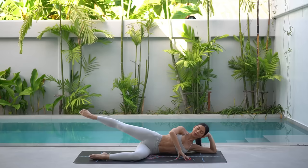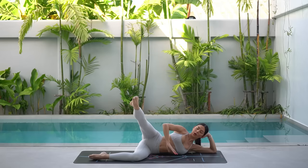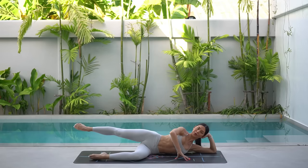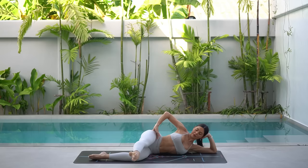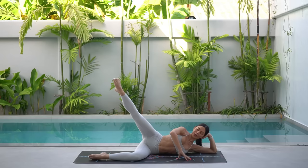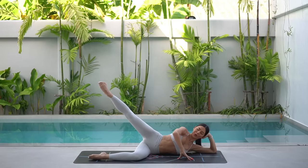Hold your leg back and let's take those half circles. Lift your leg up and forward, then up and back. Exhale as you lift. Inhale as you lower. Exhale, lift. Inhale, lower. You can do it. Keep this movement nice and controlled. Make sure that your hips are not rocking — try to keep that right hip stacked on top of the left. Only two more. You can do it. Can you lift that leg up a little bit higher? Last one.